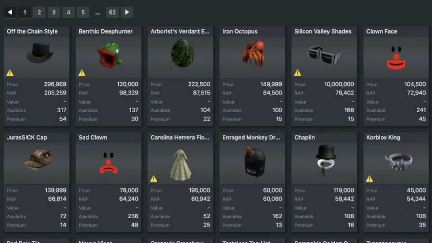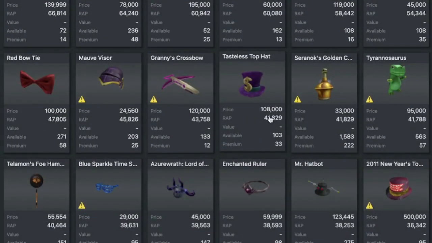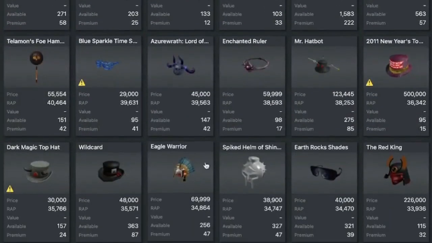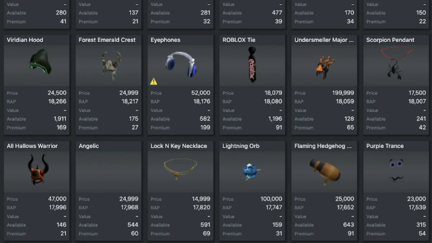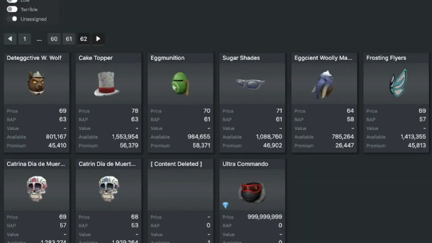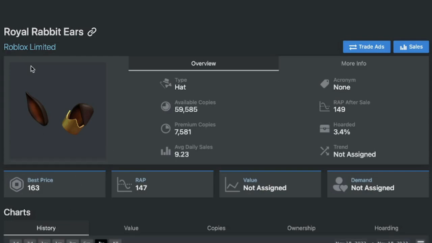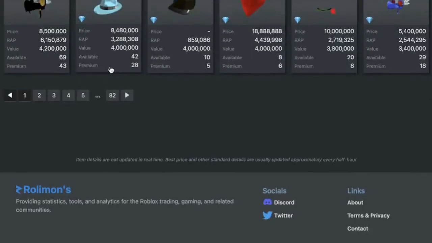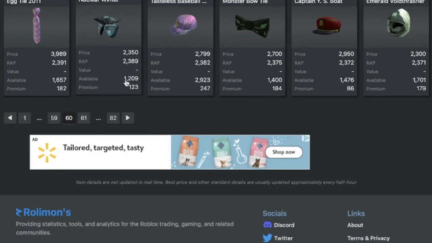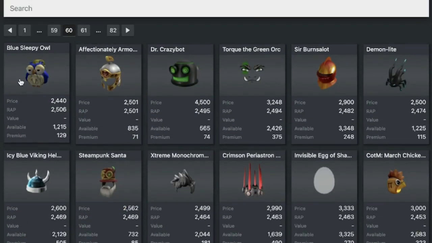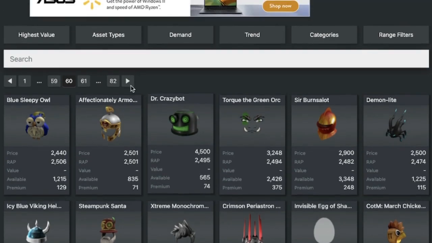So if I, for example, wanted wrap items, I'd be looking for unvalued items like these. So maybe I have something like Mrs. Tentacles and I'm like, hey, I'm looking for some wrap items to downgrade it with, and people could come up to me and offer me stuff that's worth 8K and whatnot. Probably not these royal rabbit ears, but probably a better example would be something that's worth maybe 8K, like right here. So someone could send me these 4K or 2K items for Mrs. Tentacles, and that would be a downgrade into wrap. So that's basically how that works.